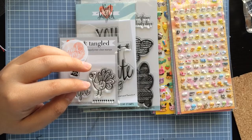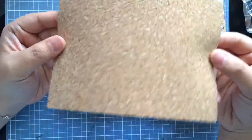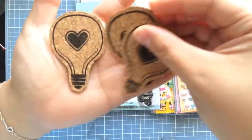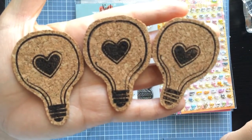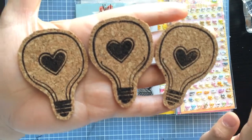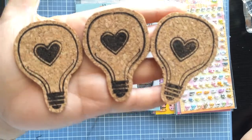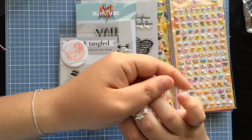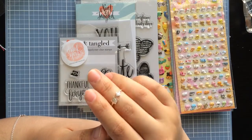I also finally started playing around with the little thin cork pieces that Christine Lello Scrapper gave me. I made a few — they're little light bulbs with hearts inside, from a Lawn Fawn stamp set that was part of a Studio Calico kit Joy gave me. This whole project came together through gifts from friends, which is amazing. They turned out pretty cute and neat; I plan to use them on cards and maybe in my 30 Days of Lists booklet. Anyway, that's all I wanted to share — I hope you're having a good week, talk to you later!